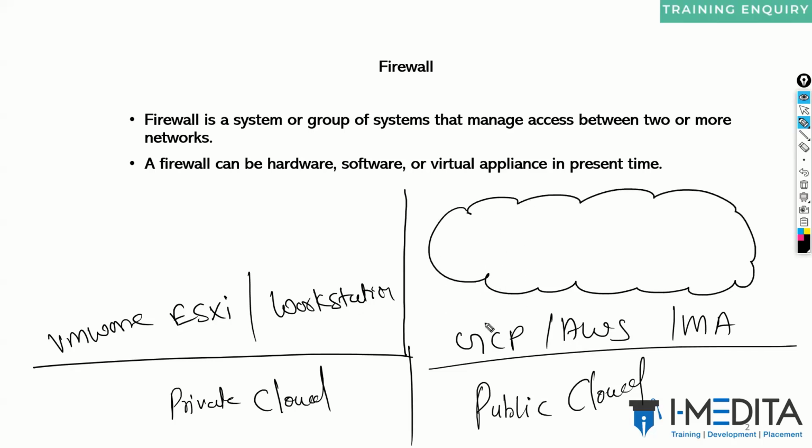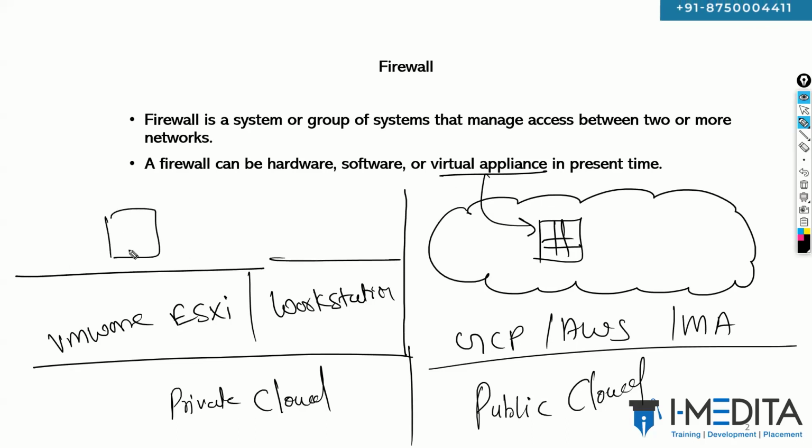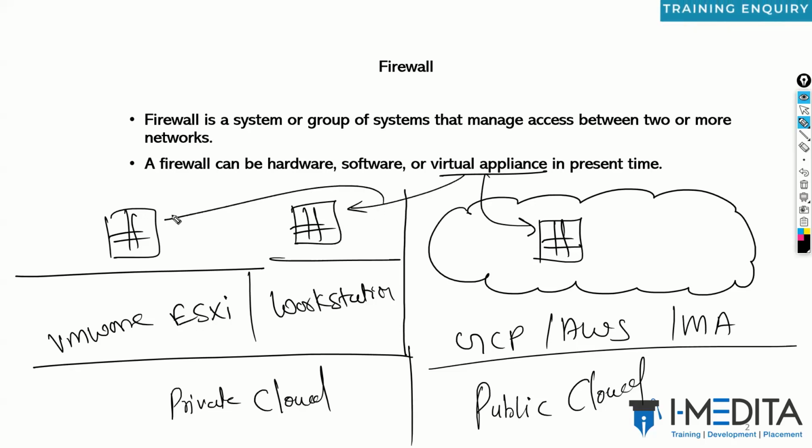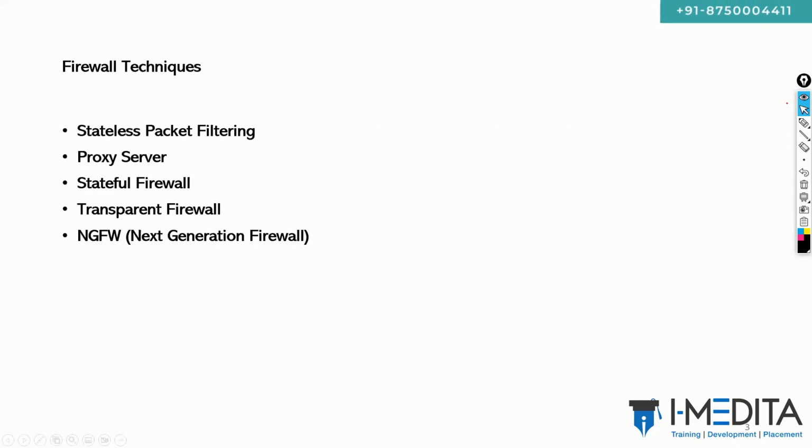So when we have public cloud, on that public cloud, we can have our virtual appliance. And if we have VMware ESXi or Workstation, where you can deploy the firewall, and when you are deploying the firewall on private cloud, in that condition you have to use your virtual appliance. Clear? Clear. Done. Now with the help of these points, this thing should be clear. What is a firewall and how many formats of firewall are available in the market?